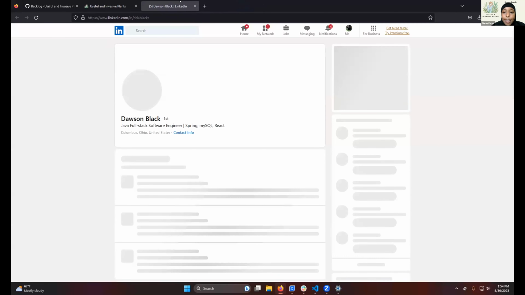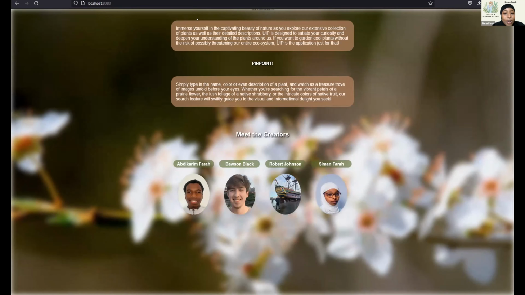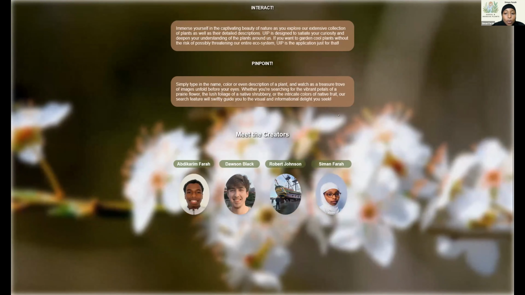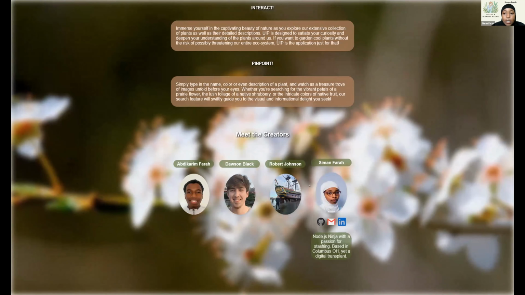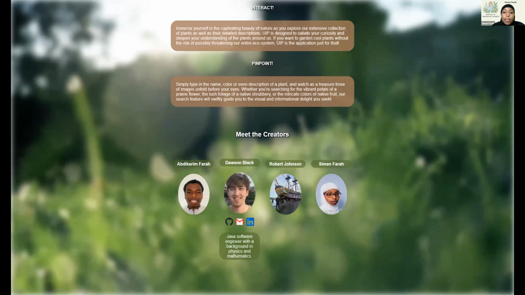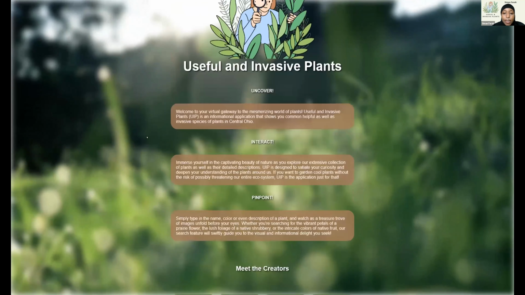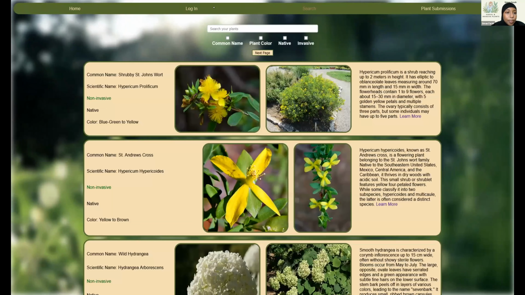For structure and aesthetics, CSS played a significant role, which our 600 lines of code could be a testament to. It's responsible for styling throughout the application, including the hover effect on the creators' images. CSS also helped us achieve a centered layout, making our app user-friendly. Now I'll hand the floor over to Abdulkareem Farah, who will introduce our search feature.